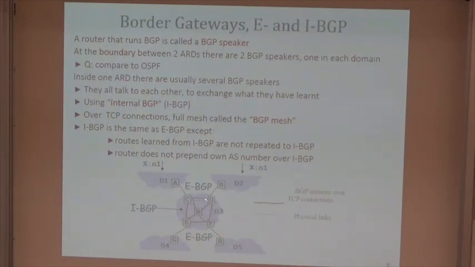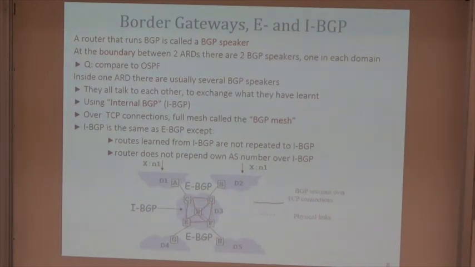If a domain is large, which is quite typical, a domain has more than one BGP router. It has more than one interface to the other networks. For example, Swisscom has interfaces to other routers in Zurich, in Basel, in Geneva. So you have multiple BGP routers, and you need a way that the router C, that has learned about the outside world through BGP here, passes this information to E that will then pass it along to other routers. So you need also a protocol between BGP routers inside a domain.